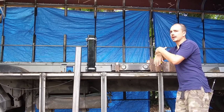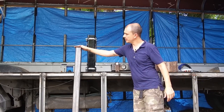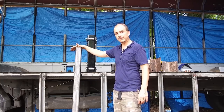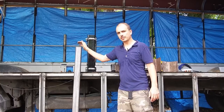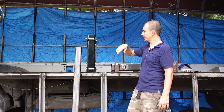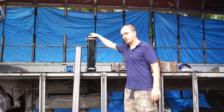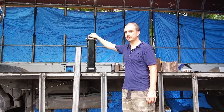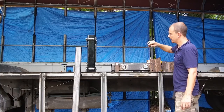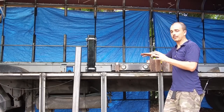This whole thing, I'm going to give a total of what I think I spent on this stuff. This steel, for instance, I got 25 foot of this 3x3, I think it was like $30 or $40 at a steel shop in downtown Miami. Same thing with this 4x4, I got 25 feet of that for, I think, like $50 or $60. So overall, I know I've saved money not buying it commercial.